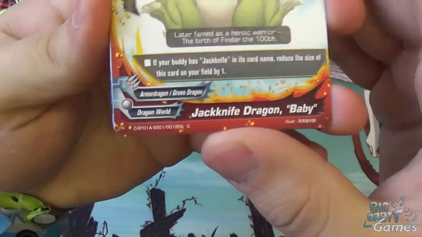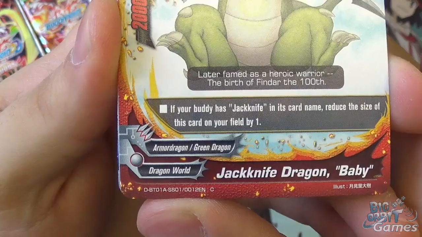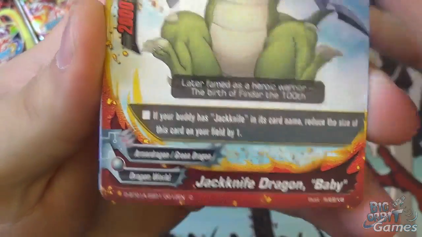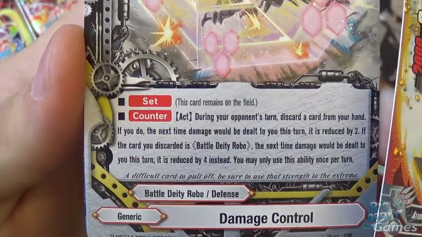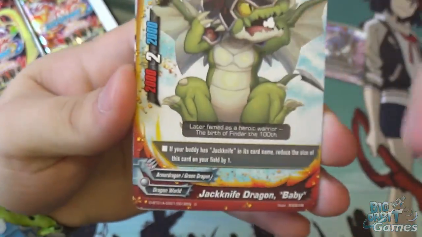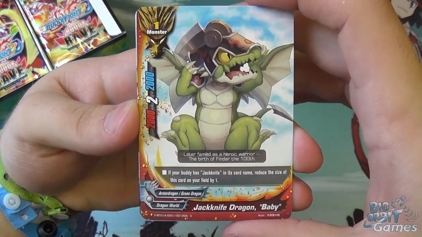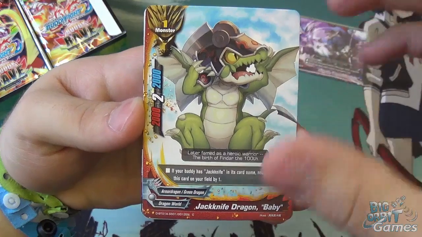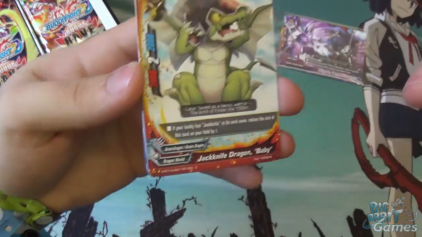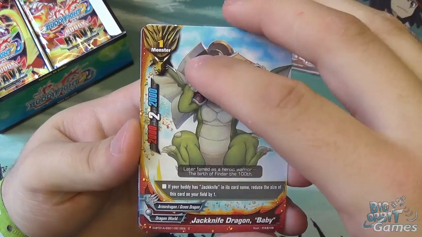If you notice as well, at the bottom, the product code, D-BT01, obviously referring to Buddy Rave, and then you have, in this instance, SS01. And then this is EB01 for Damage Control here. What this means is those are the sets they were originally printed in Japanese. If you are a collector, that'll help you if you're looking for more information about these cards or wonder where they've come from. It's quite nice that they've put that on there so you know the origin of the card.